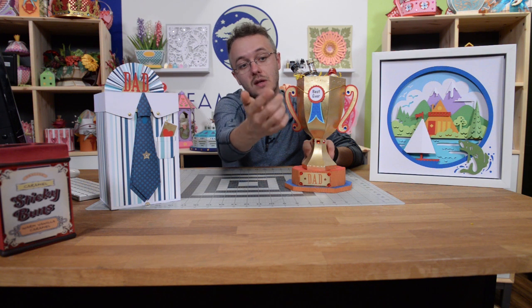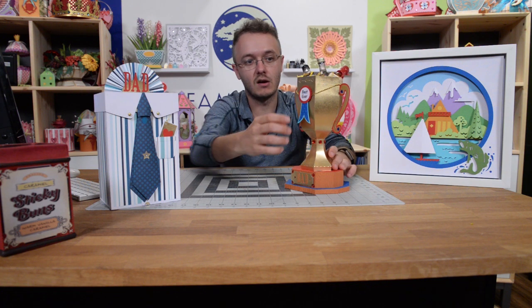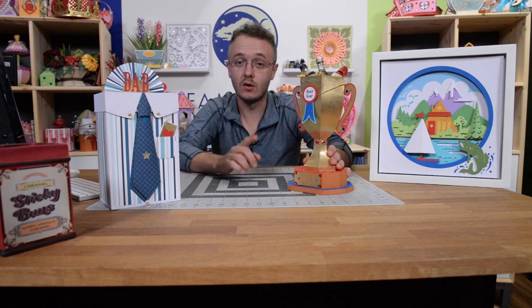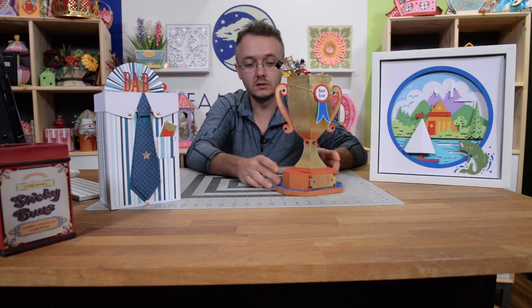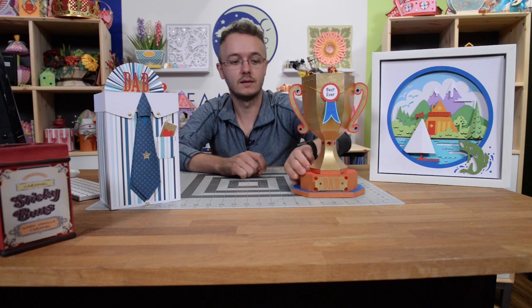Aside from Father's Day, there are so many other possible uses for this. Aside from the basic construction, we've also embellished this with rhinestones — completely optional — and some gold string that you can tie all the way behind it to give the impression that a little ribbon is hanging off of it. We filled it with some crinkle fill just to make it look nice inside. We also wanted to give this an authentic look, so these panels went through an embossing machine with a Darice wood grain embossing folder, which is also linked in the supply section.